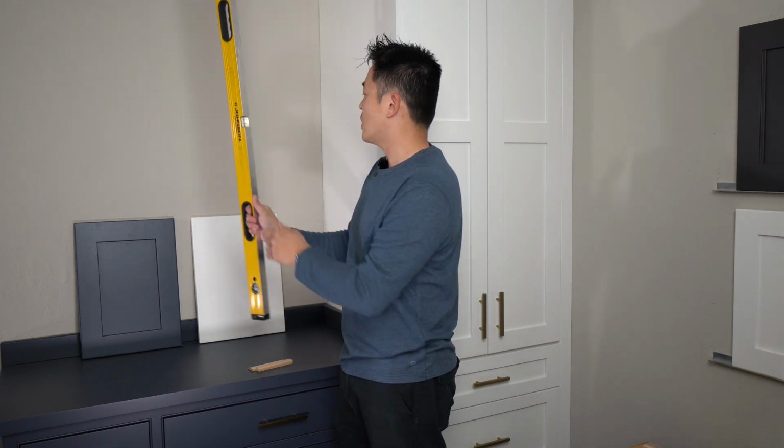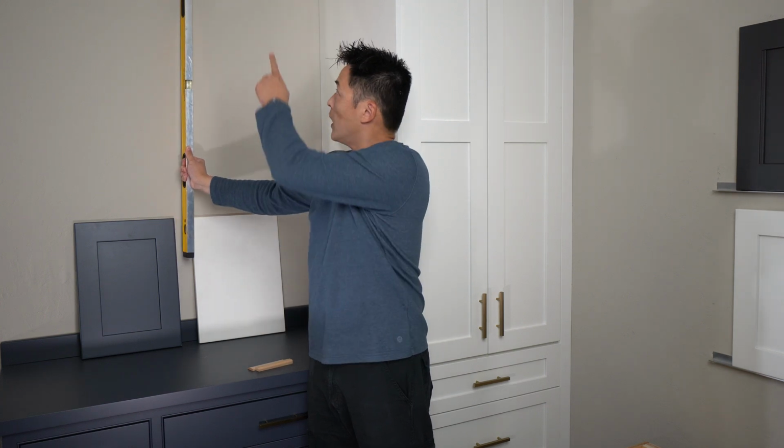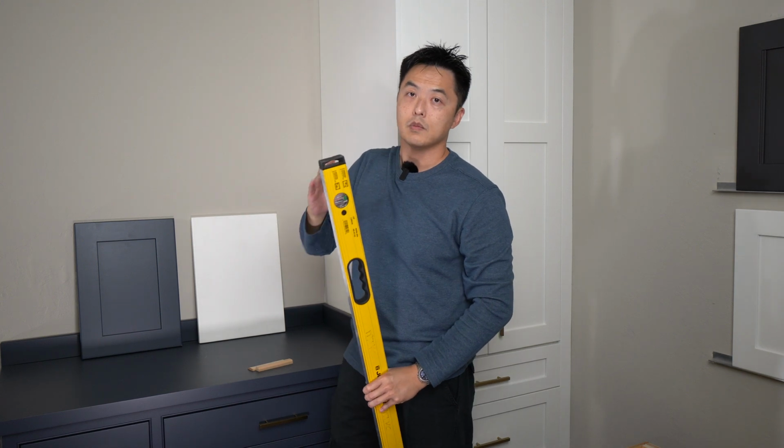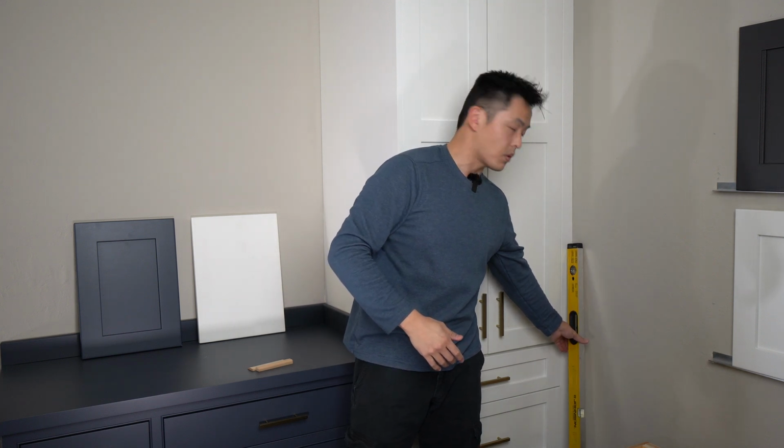But the other thing about this wall is when I look at this level, the top end at the ceiling actually leans forward more so than at the bottom by a little over 1/8 of an inch. So again, this is perfectly within reason for construction, especially if you're in an older house. They're going to settle over time. So even when it's perfect, brand new, it's still going to settle and it's going to be off a little bit. So that being the nature of houses that we live in, how do you address these imperfections?